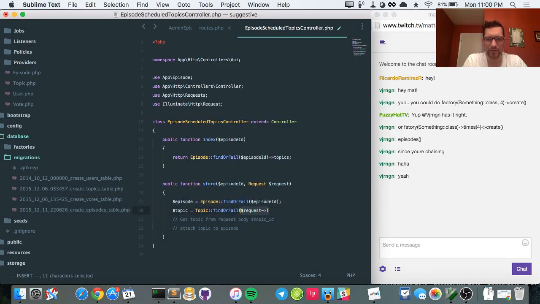we don't want to do that. We actually want to get both of these from the current user. Well, the topics don't have to be the user's. The episodes. There's this weird concept of ownership in this app because right now only a single admin can be running on it, but later we need to be able to have multiple people having their episodes.